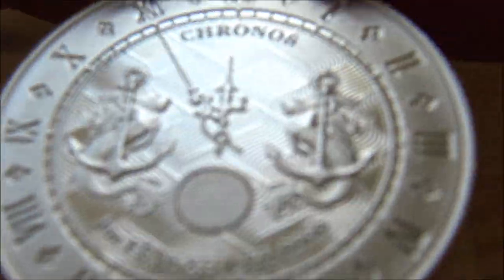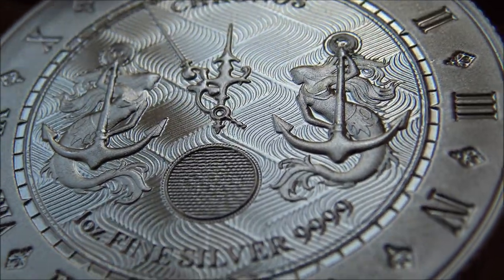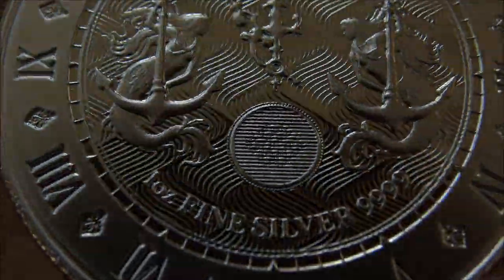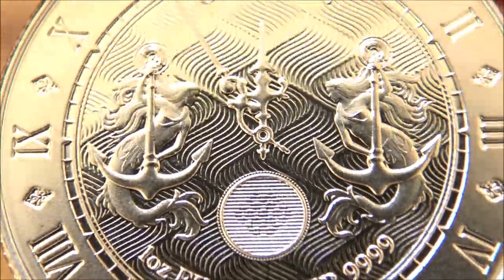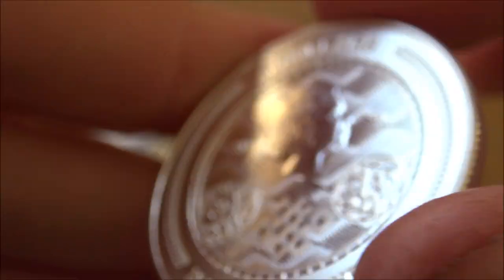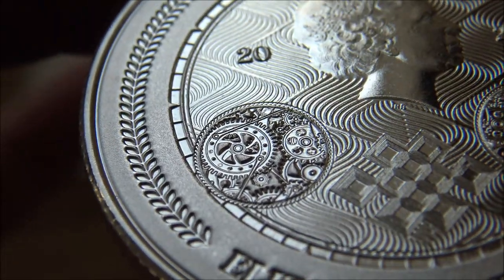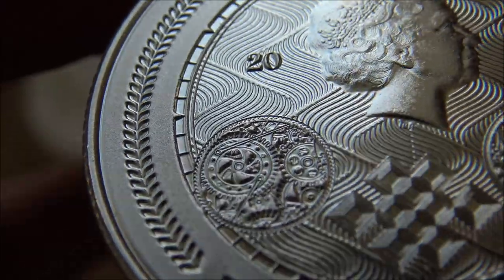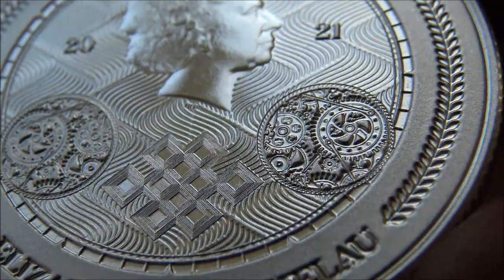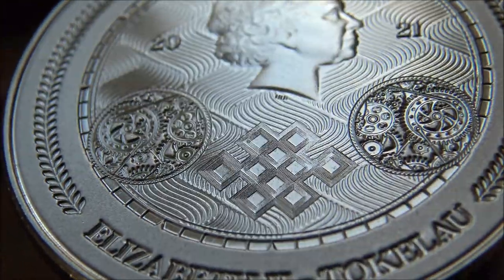The mintage quality from the Pressburg Mint is exceptionally good. I do hope the camera is doing the detailing justice — there really is a lot of intricate detail on these mermaids holding the anchors. Even in the security features, you can really see the level of intricacy and detail. I love the wavy pattern in the background as well — it's very mesmerizing, with some great light play coming off it at different angles. And of course, that follows through onto the other side. If you're talking about mintage quality and intricacy of detail, it doesn't get better than this cog — this whole inner workings of the clock — it is incredible. And remember, this is a minted coin. This is not laser etched into the silver; this is a die that has been pressed into the silver to create this finished design, and that is no mean feat for a die engraver. Really very good.